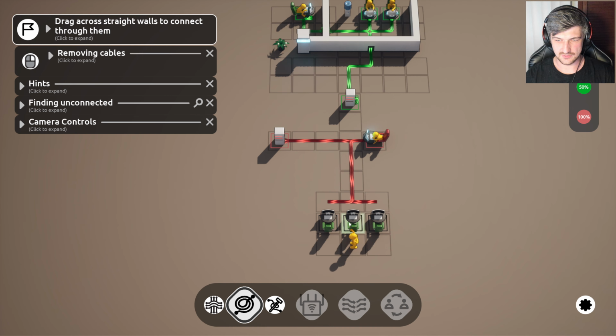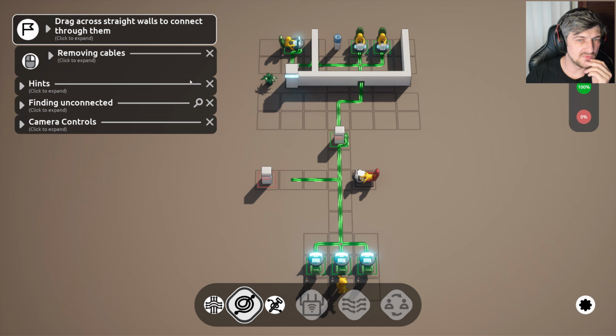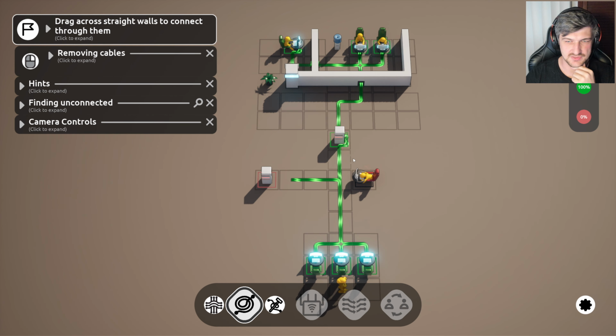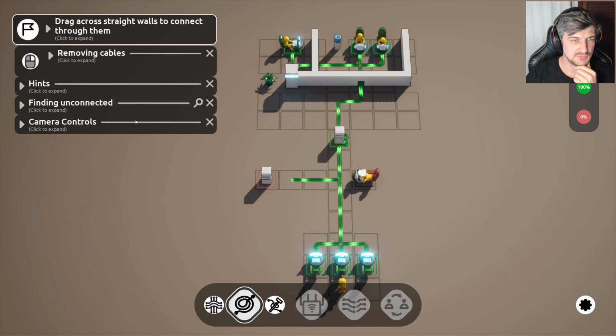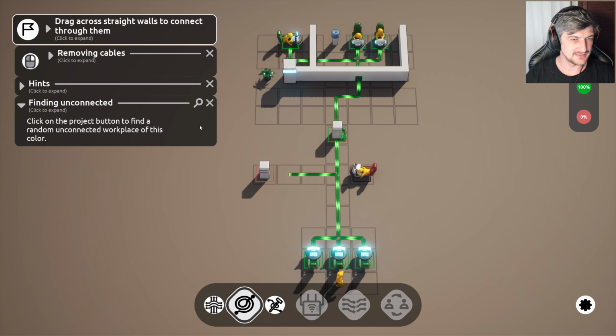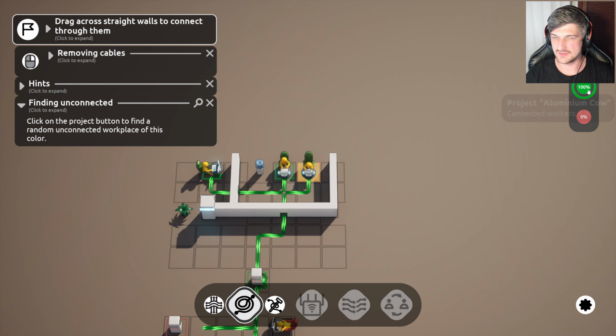So I feel like we're all set up here. Oh. This doesn't have a... What do you mean? We don't have the power for that? So how does this guy get here? Removing cables, hints, drag, yeah. Dragging across wall of others, okay. But I don't understand how we do this. Camera controls, click to expand, yeah, we can do that. Finding unconnected, click the project button to find a random unconnected with a project button. What's a project button? This thing?